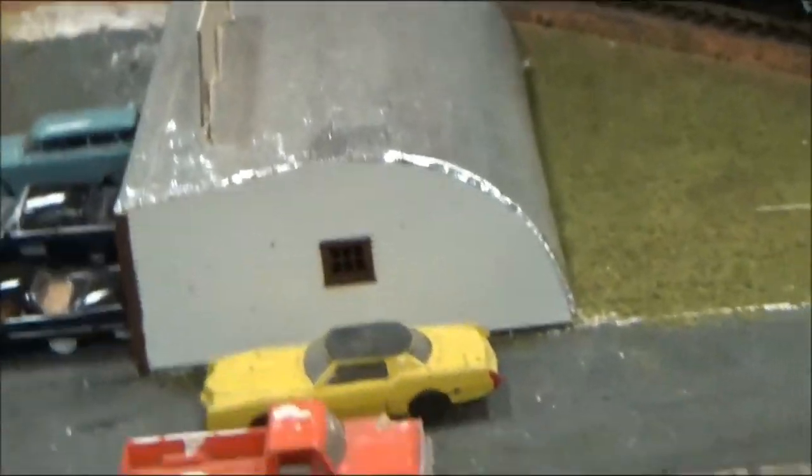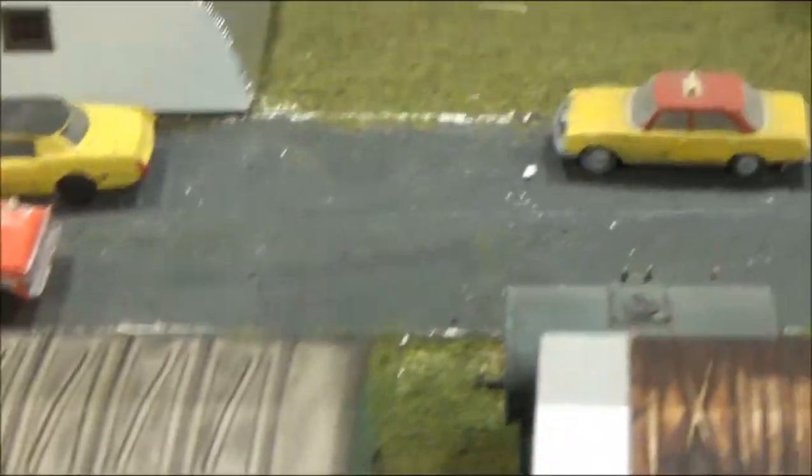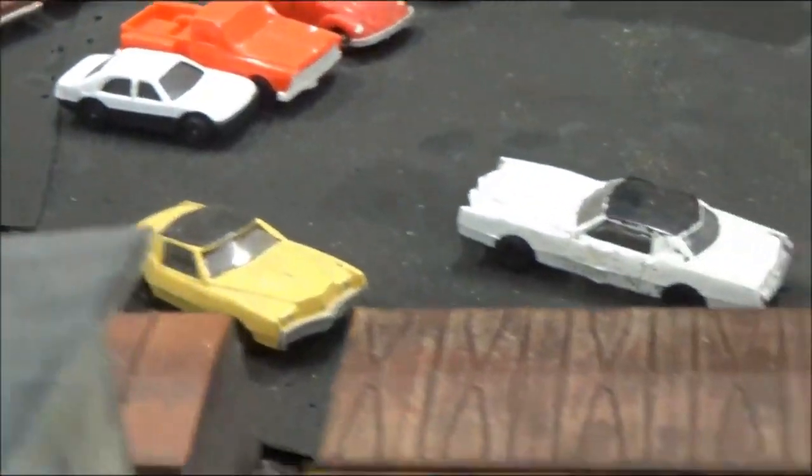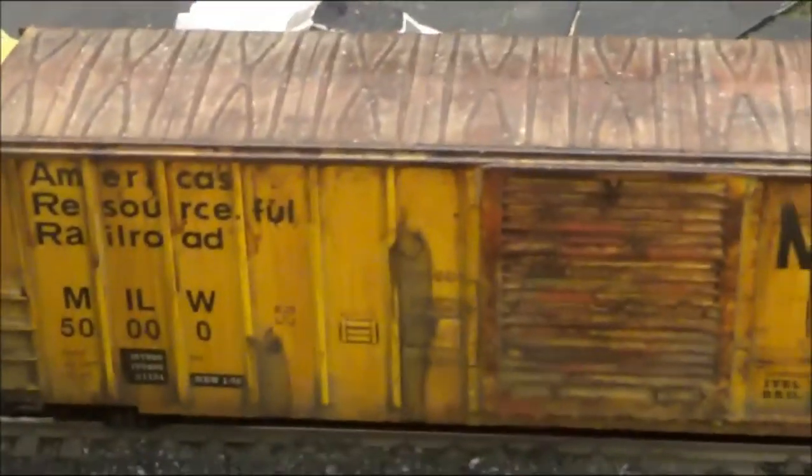Maybe, no, I don't think I can get down this way to see them. A few cars down here that, well, you get to see the roofs of them. This is an ice plant. I come back.